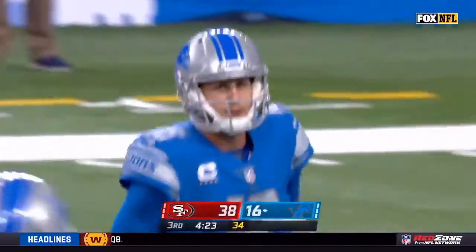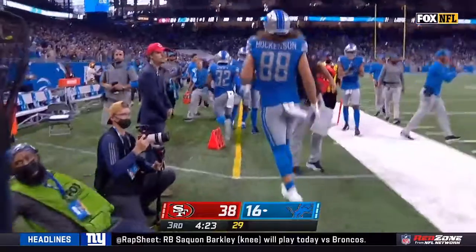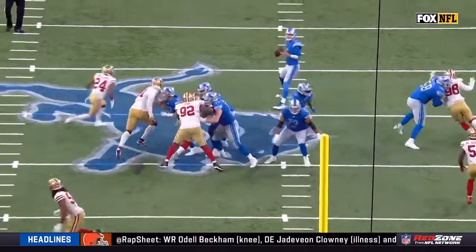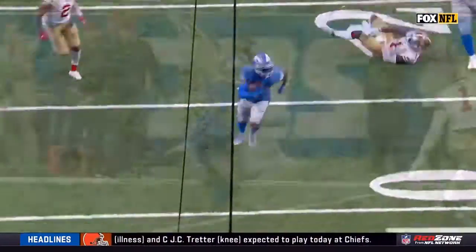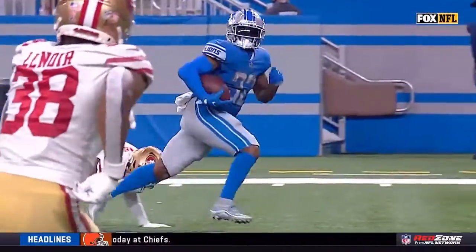Just a great call, especially when you get pressure off the edge. Generally, you throw these screens into the teeth of the defense. But look what they did here. They're going to get pressure off the edge up top. Jared Goff stays calm in the pocket, lets the play develop, uses his eyes, doesn't give the screen away, and a great kick out right there by Jonah Jackson, springing that thing free. And look at that. Crossed him up.